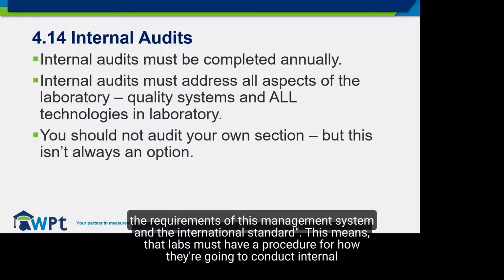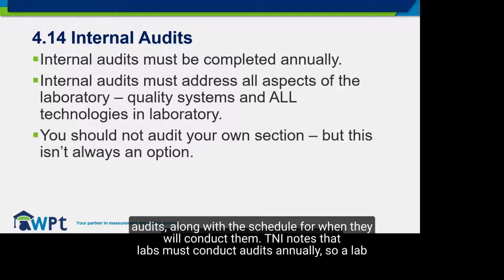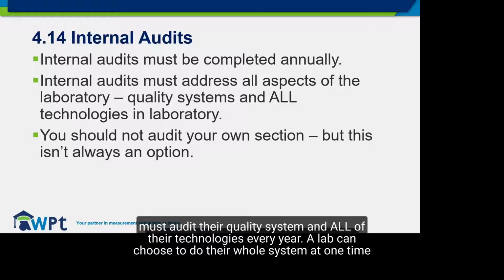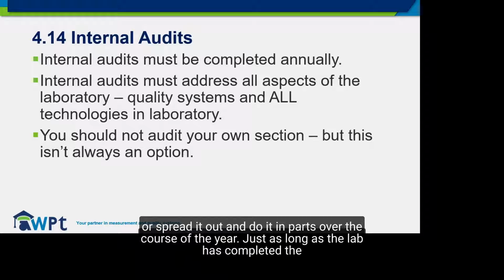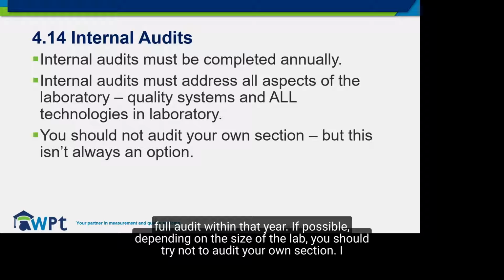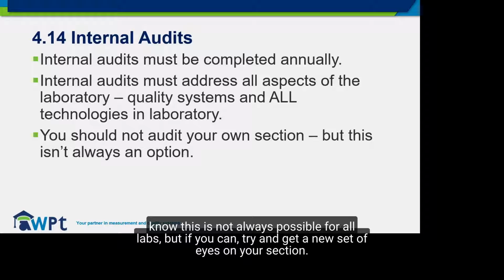This means that labs must have a procedure for how they are going to conduct internal audits, along with a schedule for when they will conduct them. TNI notes that labs must conduct audits annually, so a lab must audit their quality system and all of their technologies every year. A lab can choose to do their whole system at one time, or spread it out and do it in parts over the course of the year, just as long as the lab has completed the full audit within that year. If possible, depending on the size of the lab, you should try not to audit your own section. I know this is not always possible for all labs, but if you can, try and get a new set of eyes on your section.